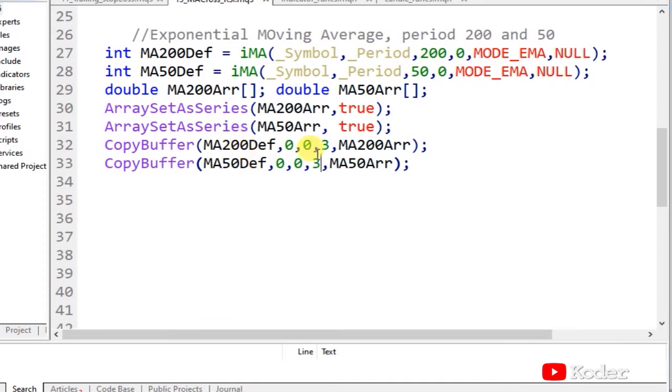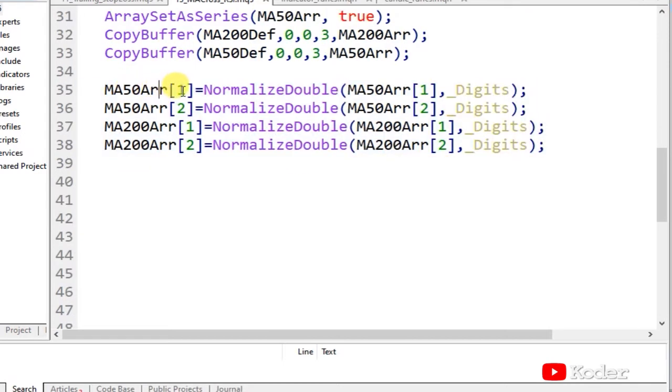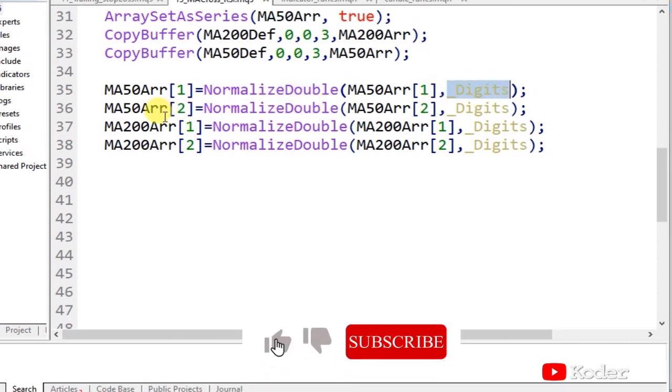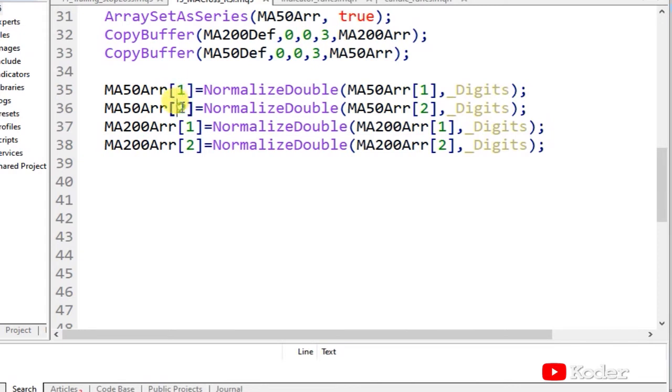So we need at least two values, but I'm taking three. So I take out the values: MA50 array 1, I say is a normalized double to however many digits. The same thing for MA200. So I take the first, take the second. For MA200, take the first, take the second.